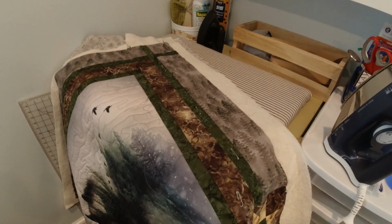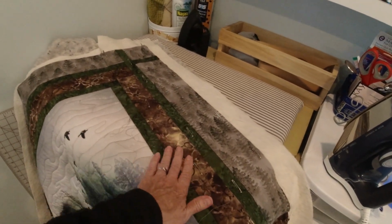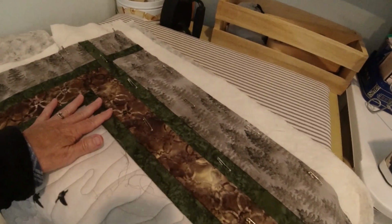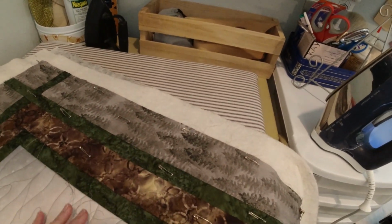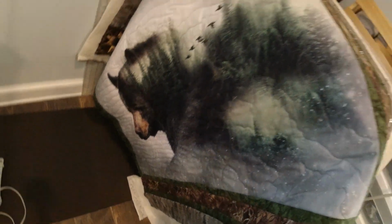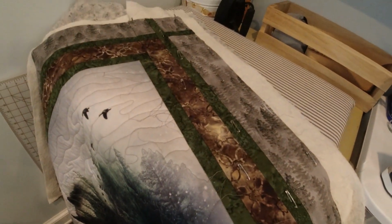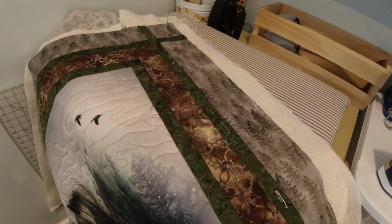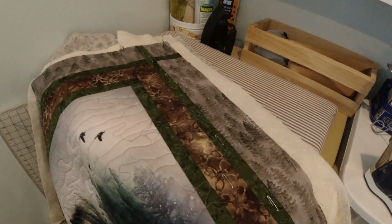Okay, having gotten that extra batting out of the way, I then pressed this open, and now I have the pins on here, so this is ready for machine quilting. So I'm going to machine quilt this side, and then I just have the bottom side down there, or left side. I'm very excited to be getting this close. I was thinking it might take me all month, and I'm thinking I might be done with it by the end of the week. That'd be awesome.